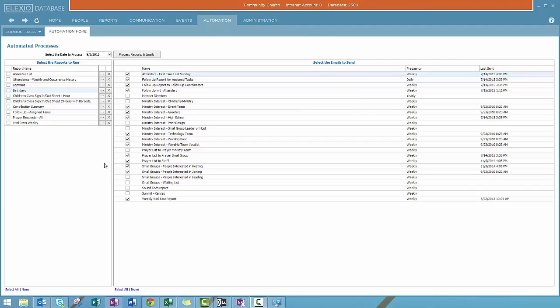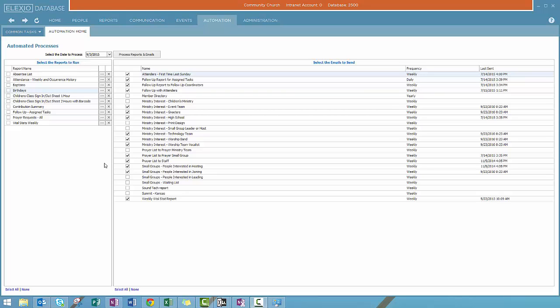In this course, we will look at one of the more complex areas of the Alexio database, and because of that, it's in an area that a lot of people do not take advantage of. And I think that one of the reasons that happens is that at first pass, it looks like there's too much to tackle. So we're going to talk about some strategies for that.